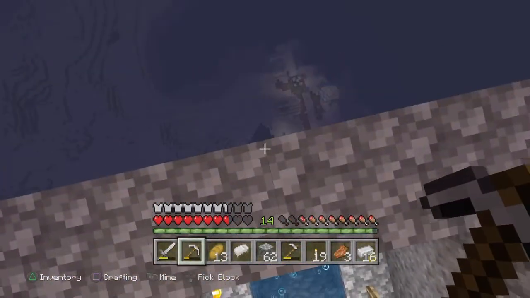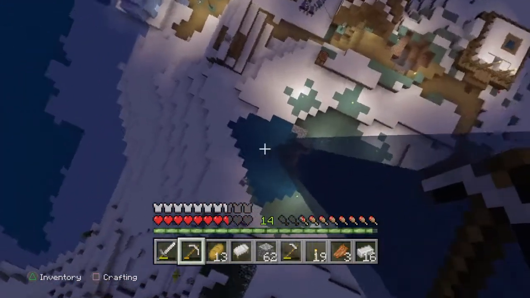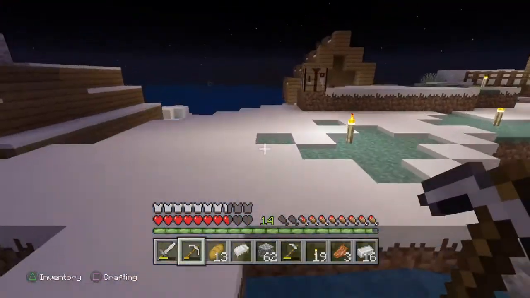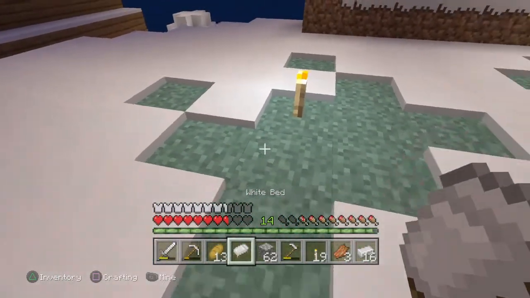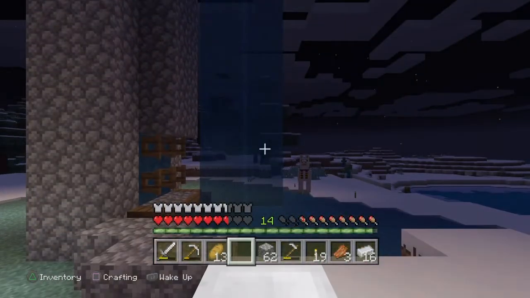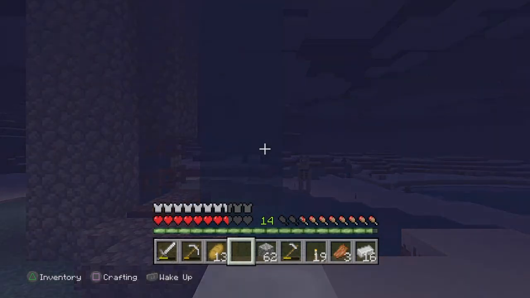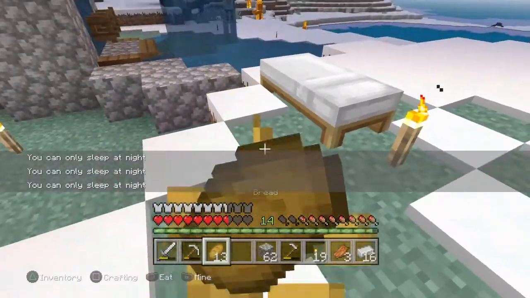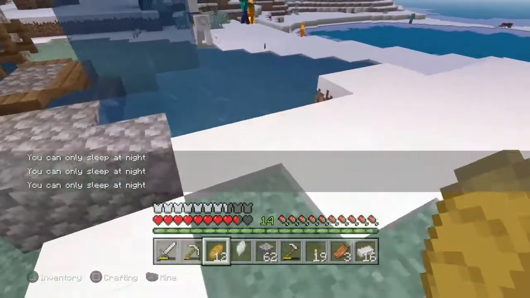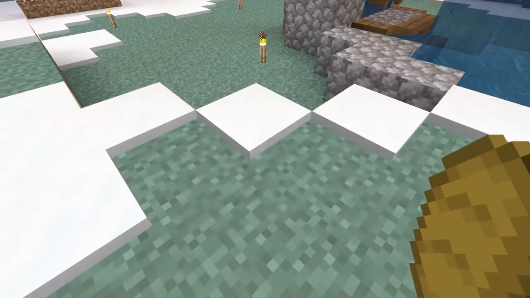Okay, now I can drop down right here. And as you can see, the water's all the way down here, so I can just do that. Now I should be good to sleep. And in the morning, it should be all good. And so, you can see now that there's villagers up there. One already switched his job over.